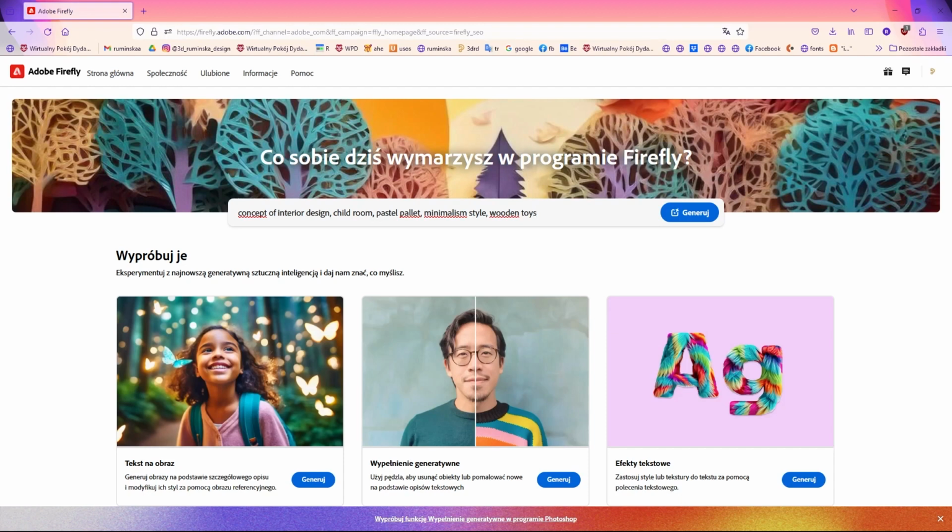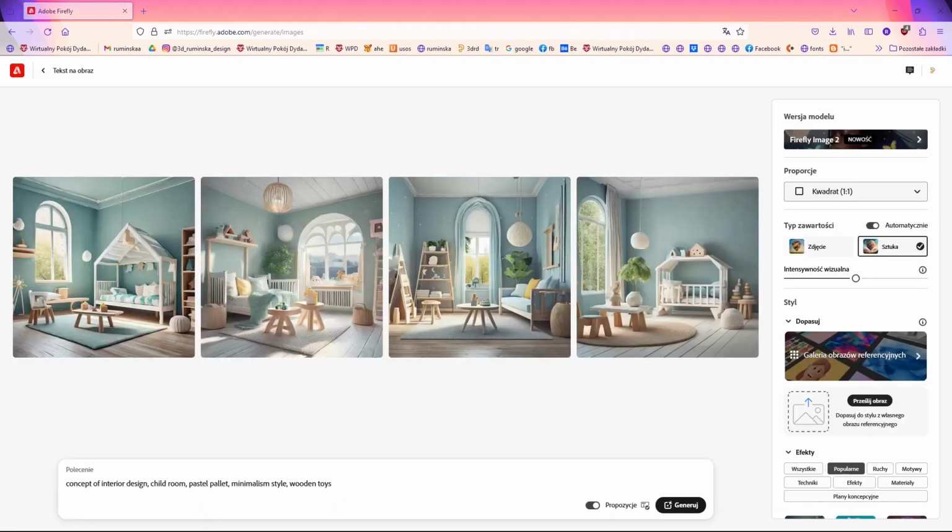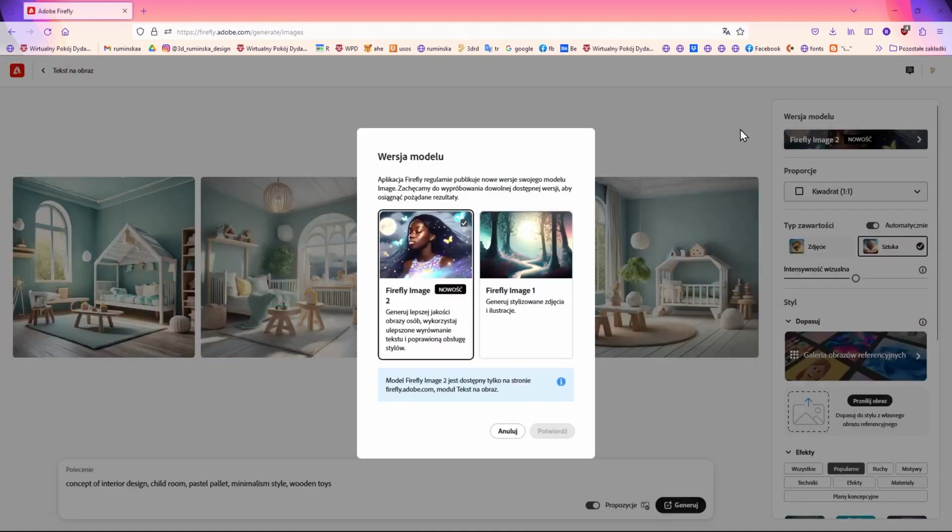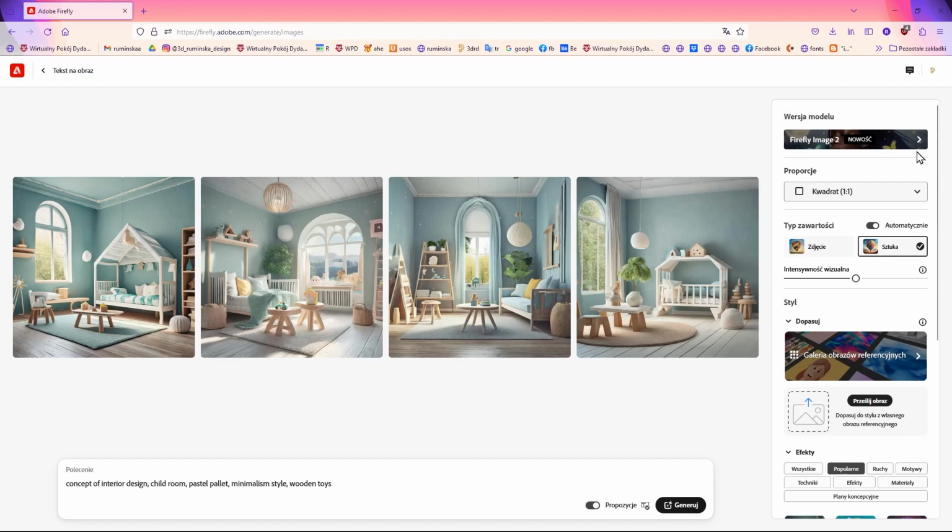After typing, click Generate and wait for the effect. The model I use is Firefly Image 2. There is also Firefly Image 1 available, but we will use the newer one. We will change a few options. We will use the 16:9 proportion, so we will change it.